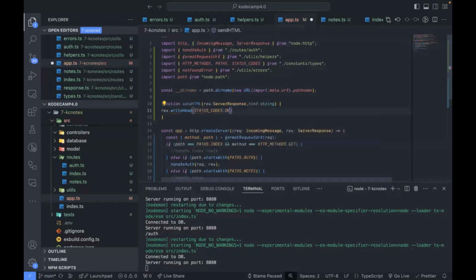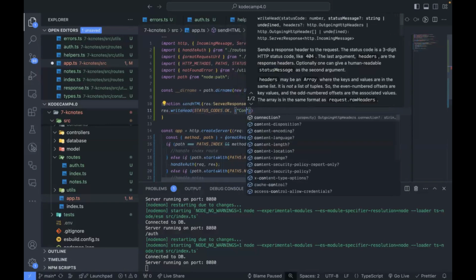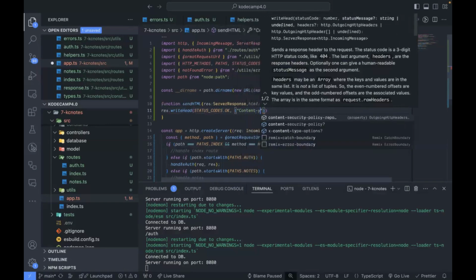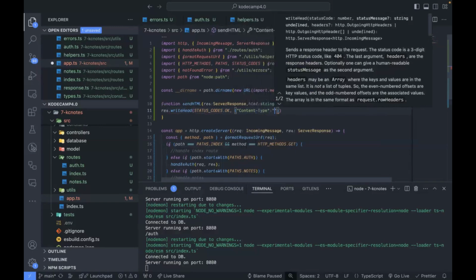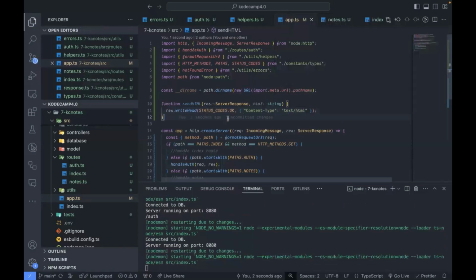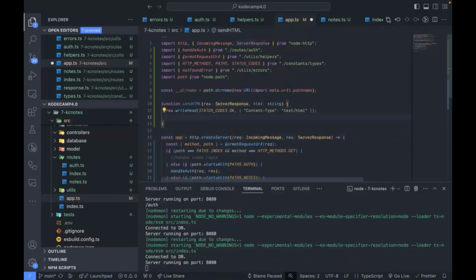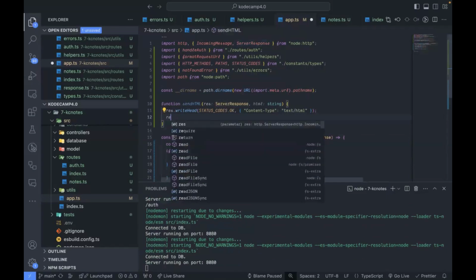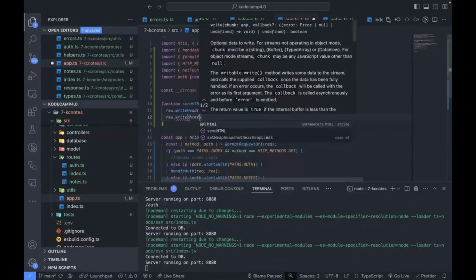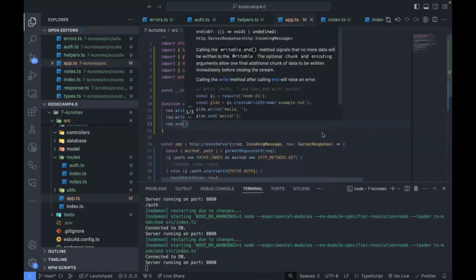And then the content type, pay attention to content types. They really help. Some of us think they don't have uses. The content type here is, well, we want to send HTML. So the content type for HTML is text/html, not text/plain anymore. If you just want to send a plain text, it's text/plain. But since it's HTML, it's text/html. And then we'll basically write the HTML content you want to send, and then we say res.end. We're done sending it.